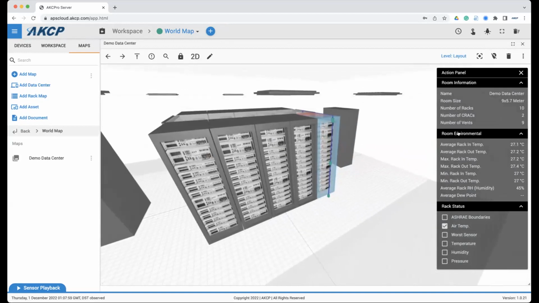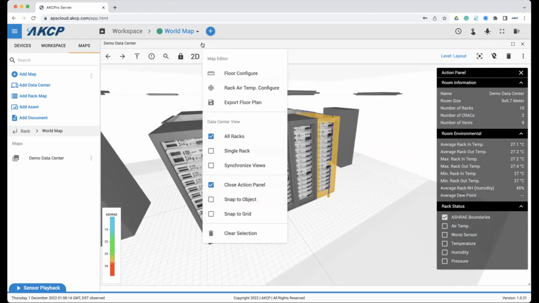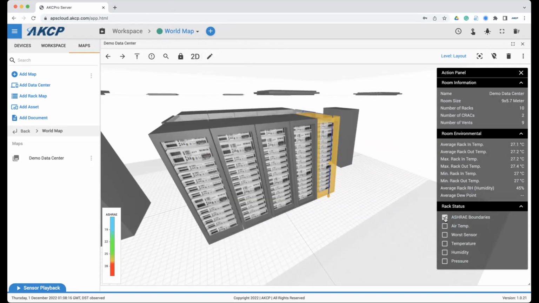So it'll show you your average rack inlet temperatures, your average rack outlet temperatures, the maximum, the minimums, your dew points. You can also as well choose here to show ASHRAE boundaries. So rather than getting it through this menu here, you can also access it from here.